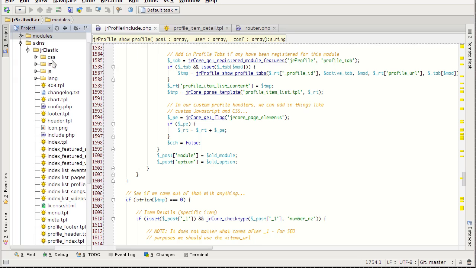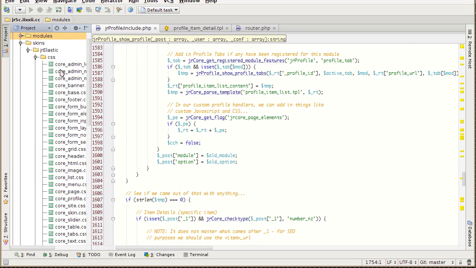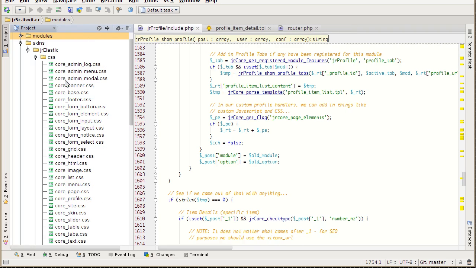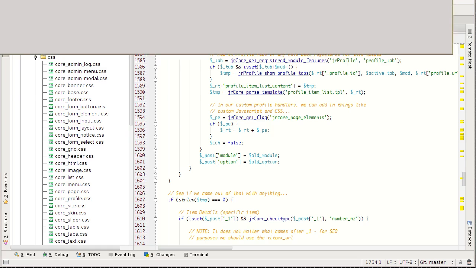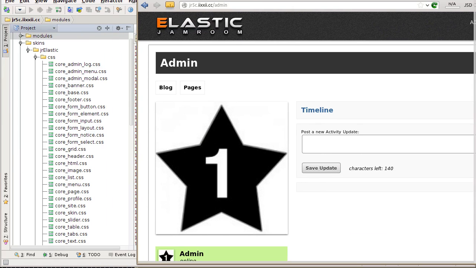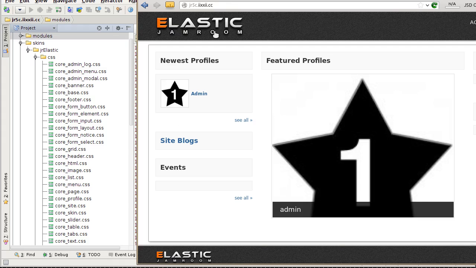So we've got the CSS file, which contains all our CSS. A lot more in here for skins than there are for modules, because skins do the controlling of the whole system. The skins are the most important part in creating the structure of the community. If you want to change what features are open in the main part of the site, skins is where you do it. So the skins have got a lot more CSS files. All of this, the layout that you see is controlled by the skins and by the CSS.